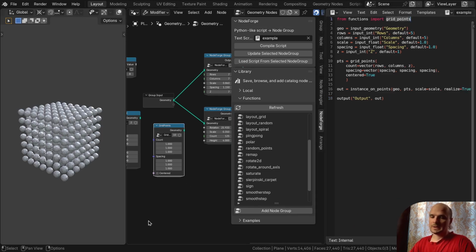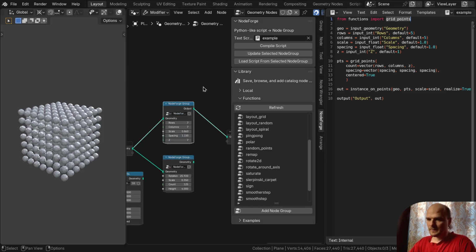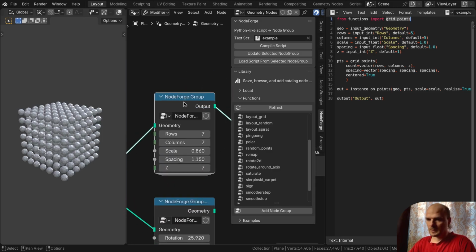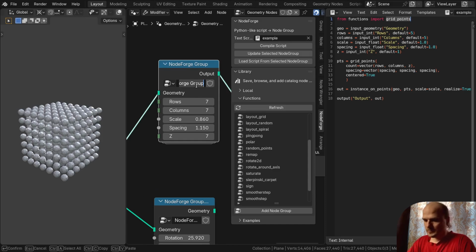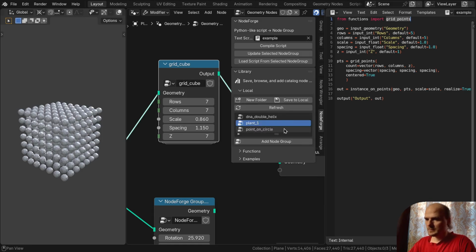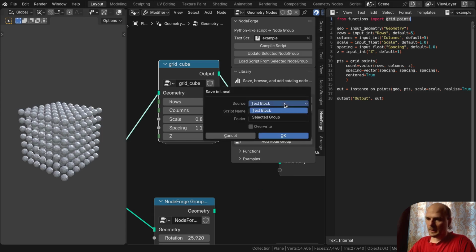And also, you can save DSL functions and scripts you made yourself locally. So, for example, I have this script, which I will call, for example, grid cube. And I go to the local section, select the node group, press save to local. And here I have two options to save either a script from text block or from the selected node group.